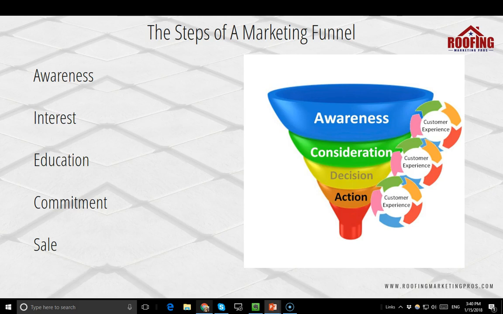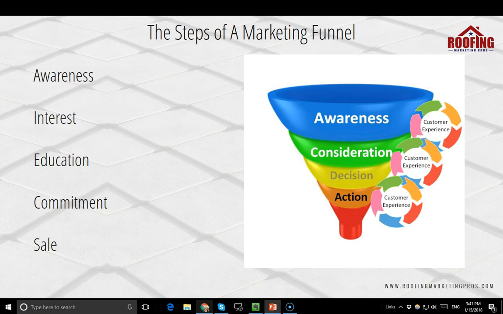People don't think about roofs, they don't think about getting projects unless you actually make them aware of who you are. You can do this in so many different ways. Obviously, you can do it by radio, Facebook, SEO campaigns, videos, YouTube, all these different things that make them aware of who you are and what steps they need to take.